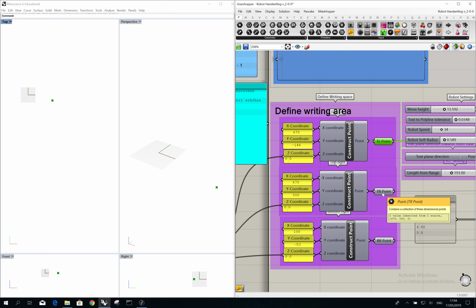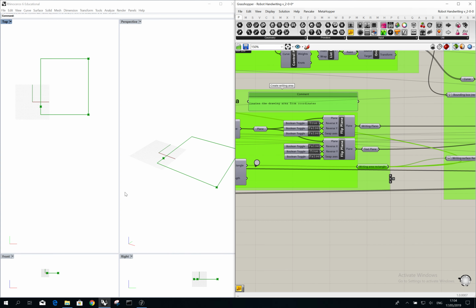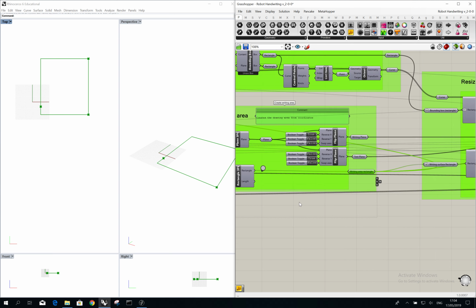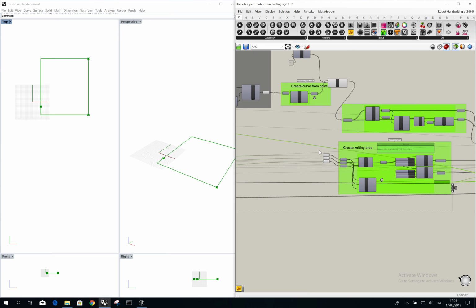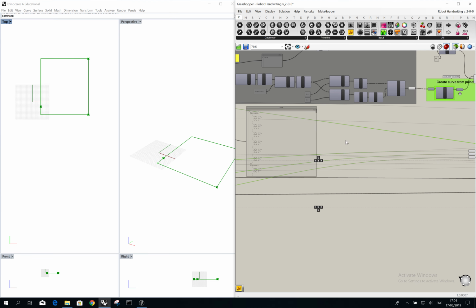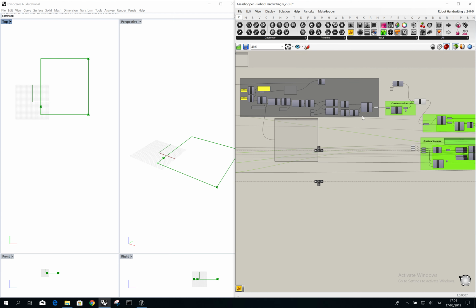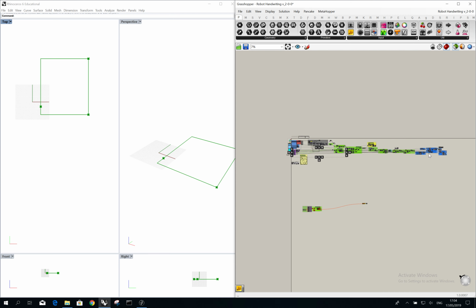This is the top left, top right, and bottom right points, as you can see here, and these points define the writing area rectangle. It is important that you get this right, that you get this from the robot by simply moving the robot to where your writing area starts, and then writing down the coordinates there, and make sure that your TCP is also correct.